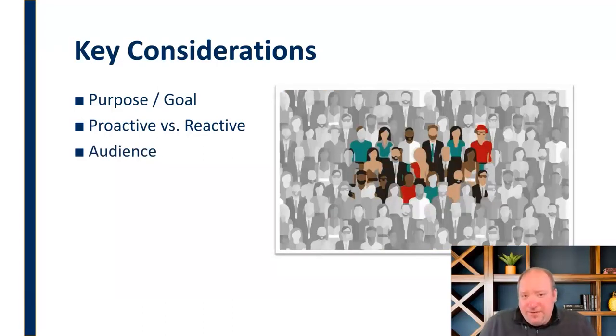We also need to keep our audience in mind. This is something that ought to be on our mind at all aspects and all levels of public relations and media relations. Who is it that we're trying to reach? This works closely with our purpose and our goal, our goal and our purpose should identify a specific audience, but there's an old saying that if you speak to everyone, then you speak to no one. If you're trying to reach every person in the world, that could be problematic because your message is going to be so vague and so watered down that it won't really connect with anybody. So we need to identify who are the publics for our organization, who are the publics for this particular message, if those are different and who is it that we're trying to reach.